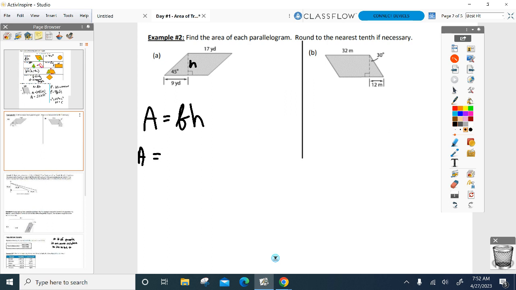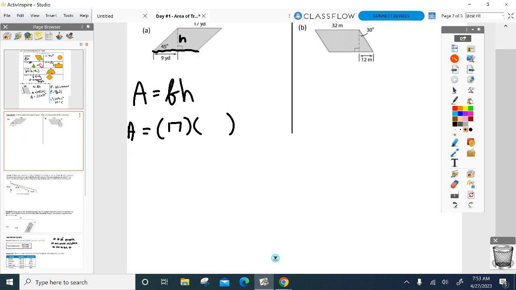Yeah, okay, everyone, take a look. The height is drawn to this right here, which would be my base. Opposite sides congruent. So the base is 17. You're ready for the height now. It looks like we got a review again. Everyone see the type of triangle it's in? 45, 45, 90. All right, here we go.